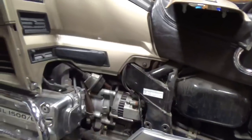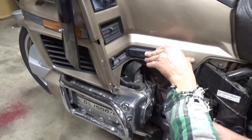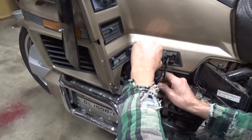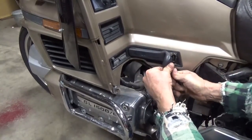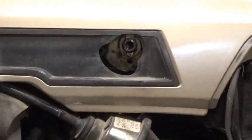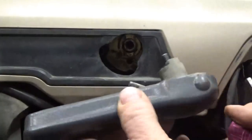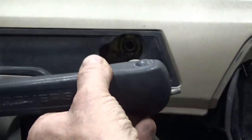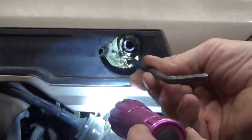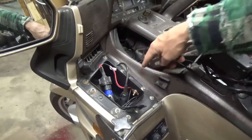I'm going to take off this reverse handle with a six millimeter allen wrench. When you go to put this lever back on, you've got this little pin here — I took it off in the driving position rather than the reverse position — and that little pin is going to go right in that little hole on the bottom right there, so you just gotta line that up when you put it back on.